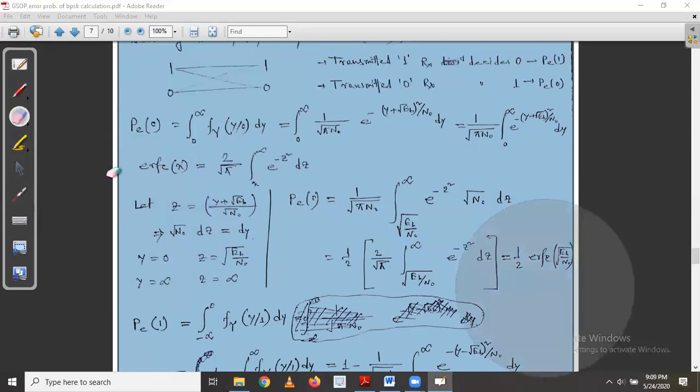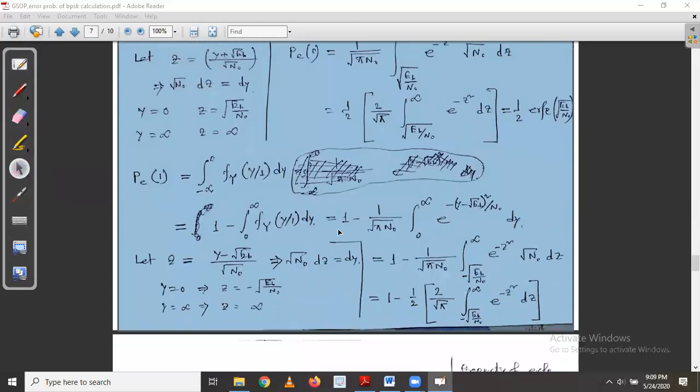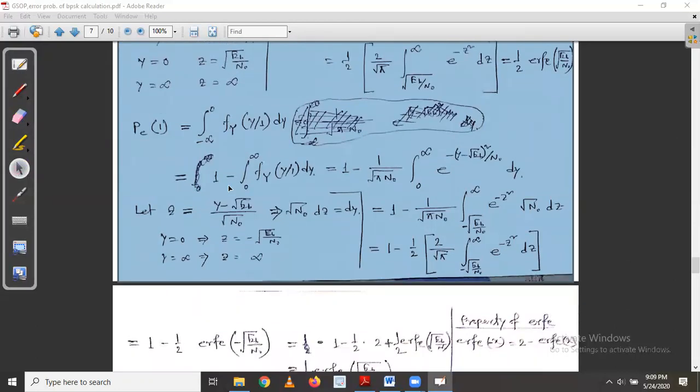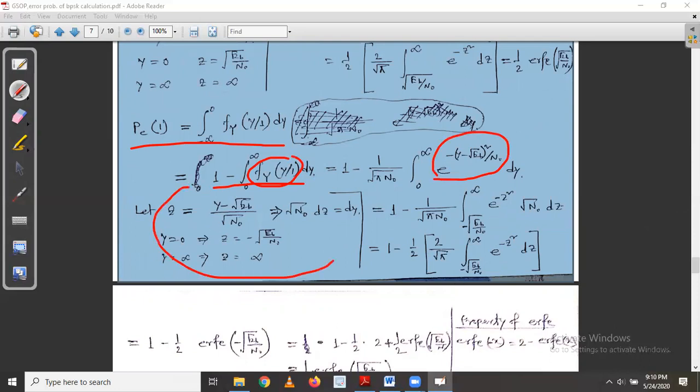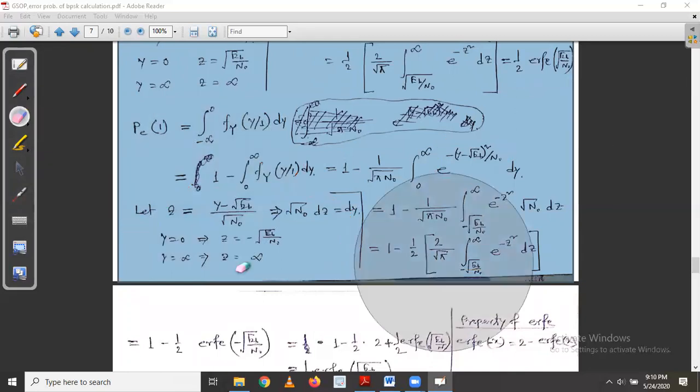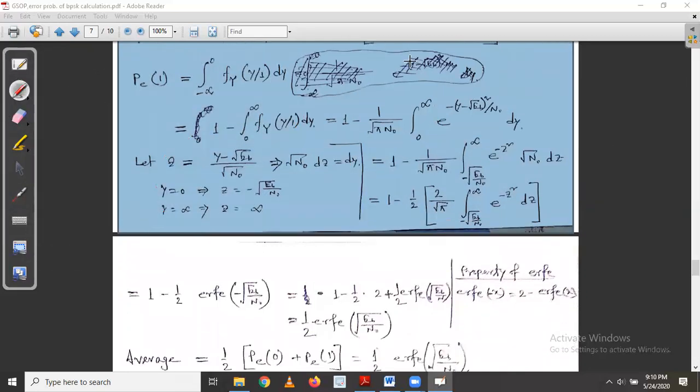Similarly, in the same way, the next thing also we will do. Up to this I told. After that, we just put these values here, the same way as previous. We have this one. This part is nothing but your ERFC. The lower limit is this, minus is there. That is why the minus term is coming here: 1 minus half of, 1 minus half of.